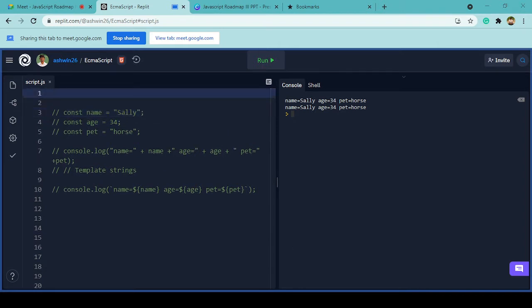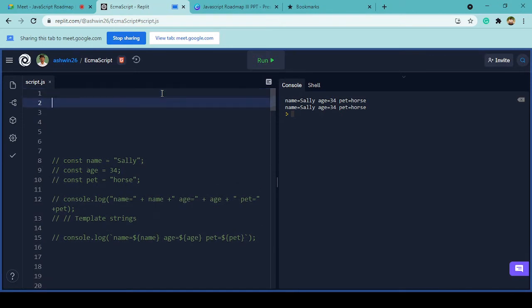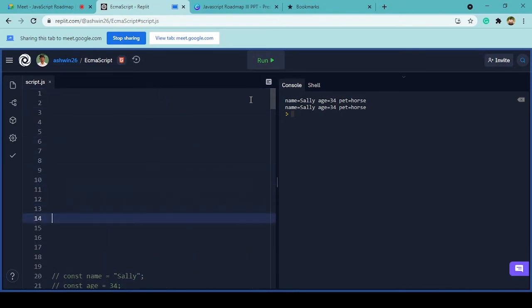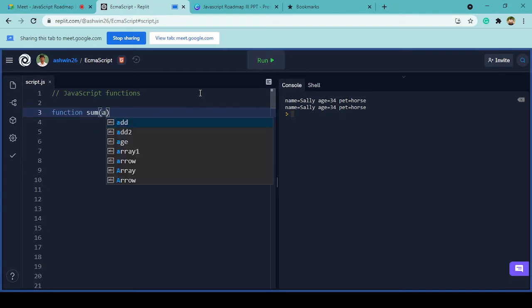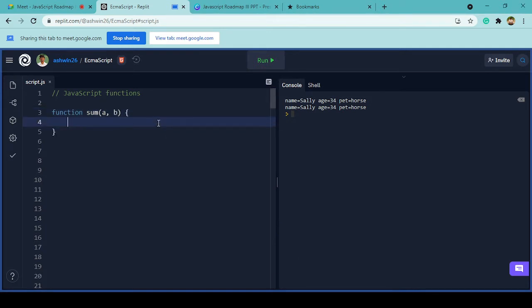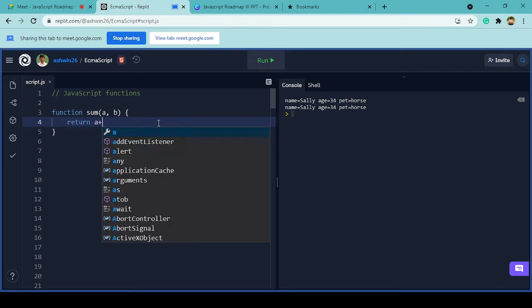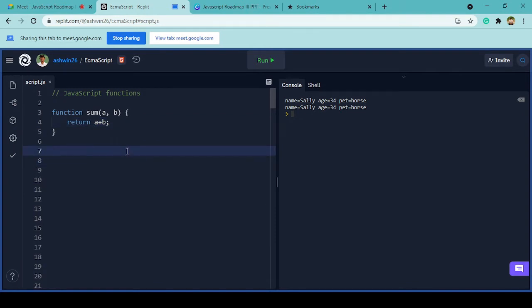So the next feature we'll be seeing is something called arrow functions, okay? So this is going to be very exciting, right? So previously, if I have to get you back to the basics, this is how we used to declare JavaScript functions, right? If you can remember, we were using the keyword function, and let's say I want to add the sum of two numbers, I'll be getting those variables in the form of arguments, and let's say I'm returning a plus b. So this is how we used to create functions using normal JavaScript, right, before ECMAScript's new features came.